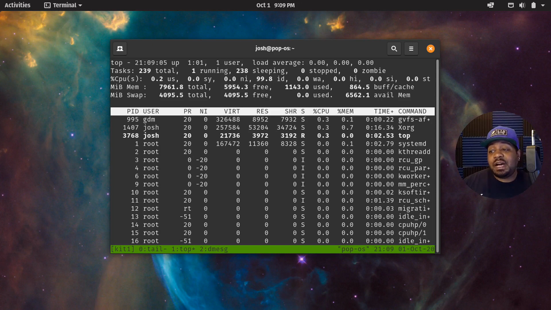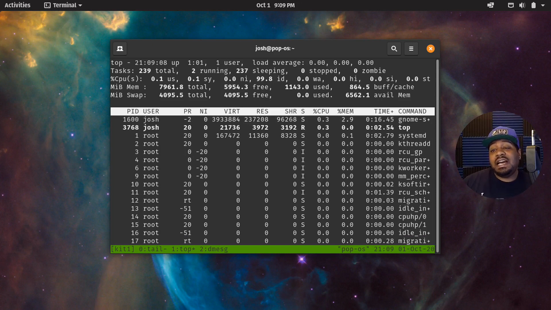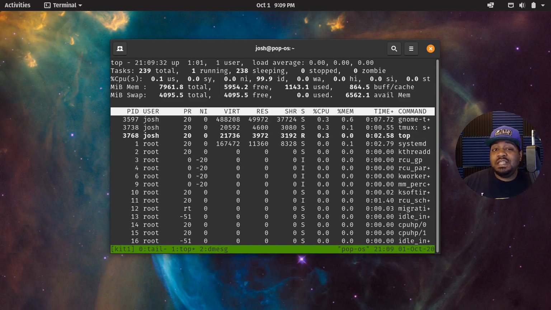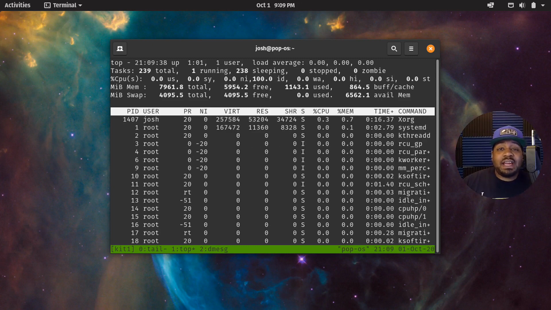Tmux is a very powerful tool, just like Screen. I've been using Screen for years, and I'm kind of a creature of habit, so I still use Screen, but every now and then I break out and use Tmux because it's a pretty cool application. I think you guys will like it if you've never used Screen before, because like I said, I'm a creature of habit, and things that I started with, I stick with, especially if it works. There's no need to change something that's not broken. So that's the way I look at it.